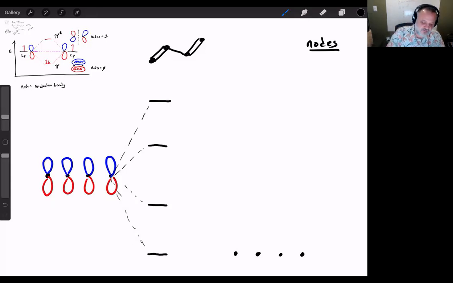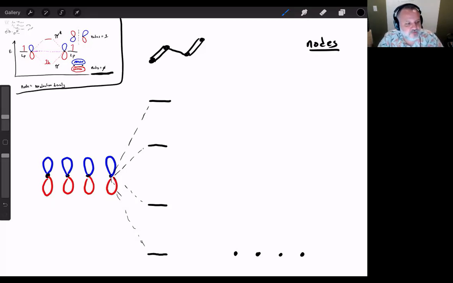So let's take a look at what is now the inset. What I said is the number of nodes starts off at 0, and it moves up by an integer number each different level of molecular orbitals. So it's still going to start off with 0 nodes there. Here it'll have 1 node. Here it'll have 2 nodes. Here it'll have 3 nodes. And remembering to invoke the symmetry of nodes helps you draw the picture.